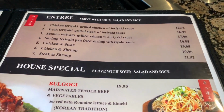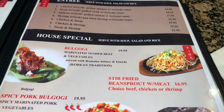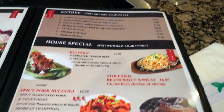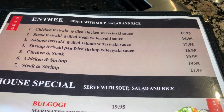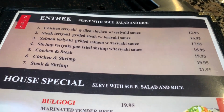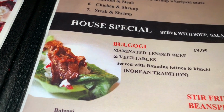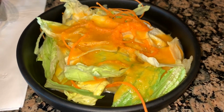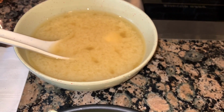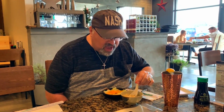Okay, as you can see, this is the menu for sushi. So take a look at that. I mean, they're at more reasonable prices. 12 and 16 and 17. I'm going to go with the bulgogi right here. Marinated tender beef and vegetables. As always, you get this nice peanut dressing salad. And what is that? The miso soup. All right, let me try the soup really quick. It doesn't look that hot. It's not steaming.